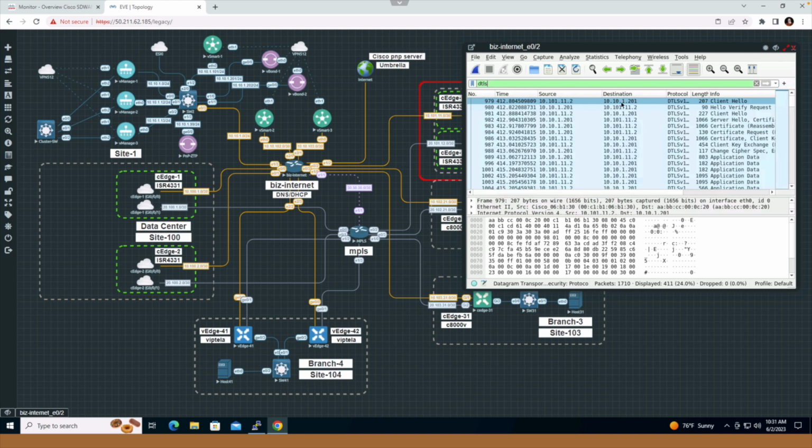and we're sending that to the destination of 10.10.1.201, and it's an initial hello message. What we're doing is going through the bidirectional authentication process until such time that we bring up our environment via key exchange using Cisco signed certificates, and then all of a sudden we're going to exchange application data between these resources.